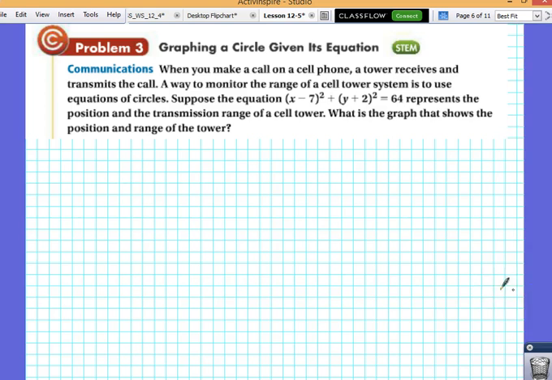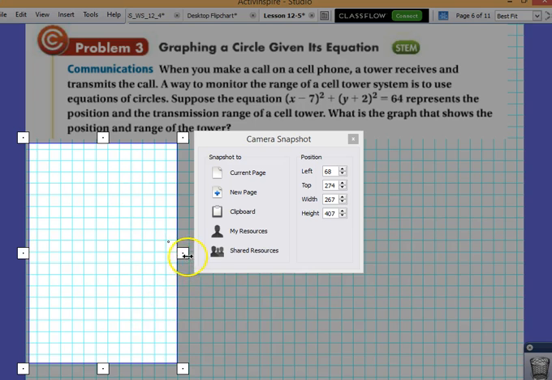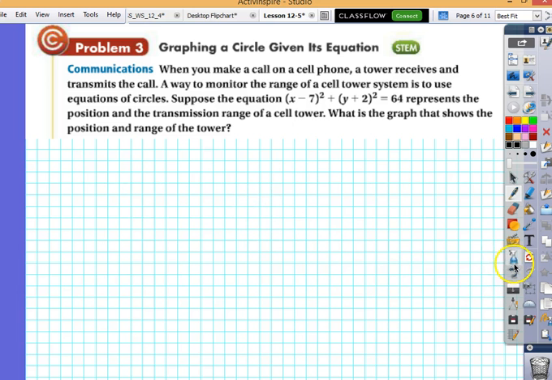All right, so I'm just going to take a picture of one of these sections so I can draw my circle in it. So the center of the circle, let's say this is the center of the circle. If I were drawing the coordinate plane, my center would be 7, -2. 7, -2 is the center, and my radius would be what? No, that's 64, so r squared is 64. What would r be? Square root of 8. 8.